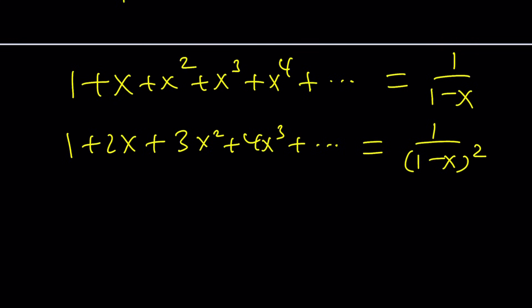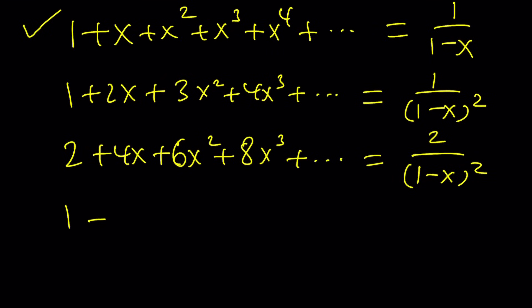And now here's a more mathematical touch. Multiply by 2. If you double everything, you see, this is a different approach because we're doing things very differently. Notability sometimes likes to act crazy. But I just doubled everything, so it should double the expression on the right-hand side. And the next thing we're going to do is, just amazing, write the first one one more time: 1 plus x plus x squared plus x cubed. What was that? 1 over 1 minus x.